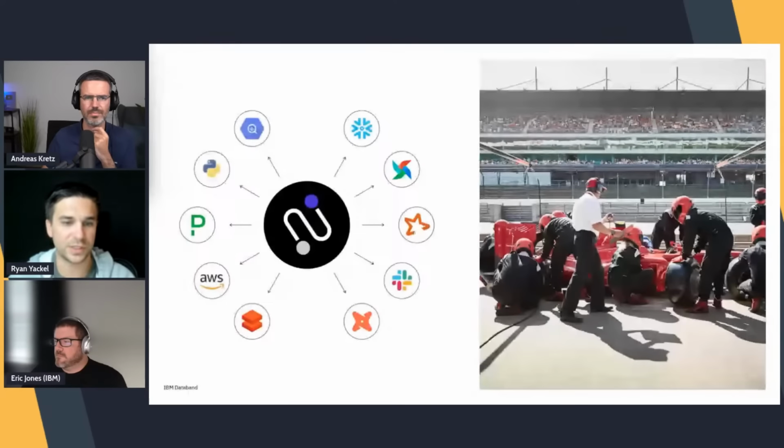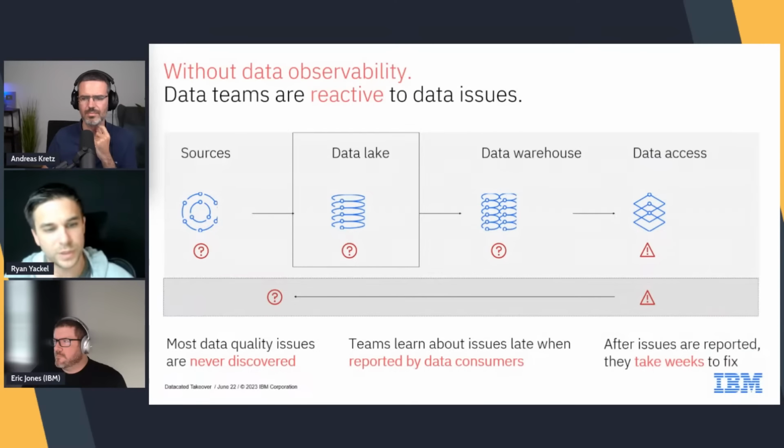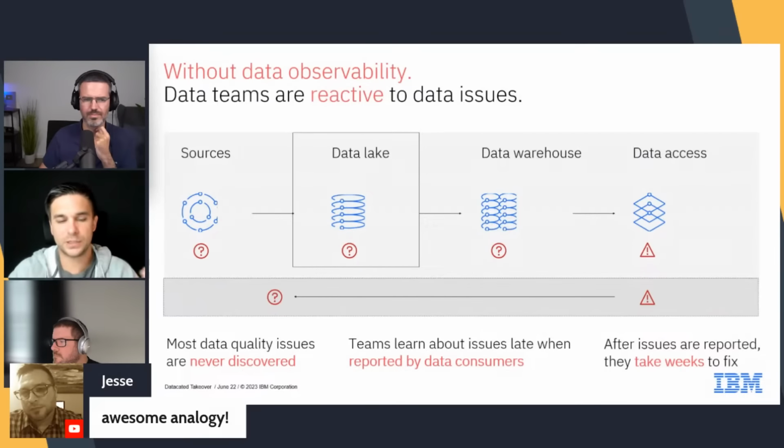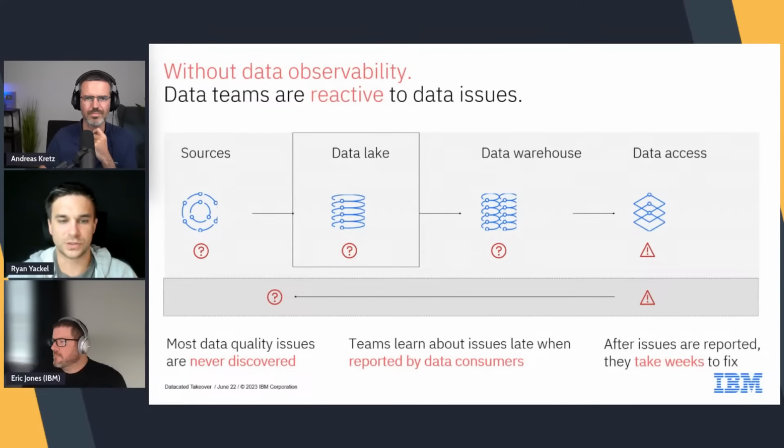That's observability in action. And when you juxtapose this with not having data observability, these are the consequences. A lot of times you have a reactive approach to when things actually occur. There are a lot of black boxes from sources to your warehouse to your data access. That's why we gave those quotes from people saying that when the data is in our hands, then we have to alert the data engineering team that it was wrong. That's way too late in the process.